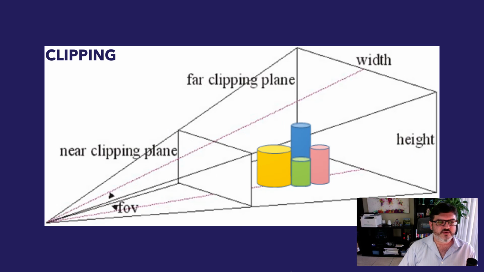And then with cameras, you also get what are called clipping planes. So everything that the camera can see has to be rendered. So you want to limit what the character can see, and in this case, we're limiting it to everything that's in this area here, right? So in this case, we have a near clipping plane, which means everything that's closer to the camera than this, right? Maybe that near clipping plane is right here, and so anything closer to the camera, you don't want to render. And then there's a far clipping plane, which is like, how far can your character see?